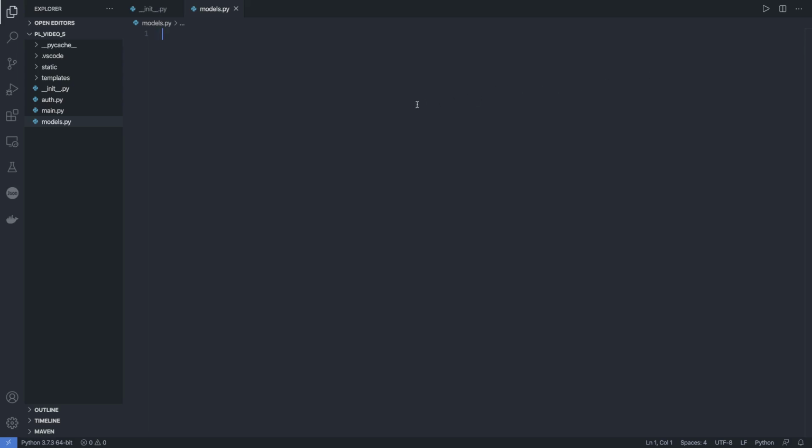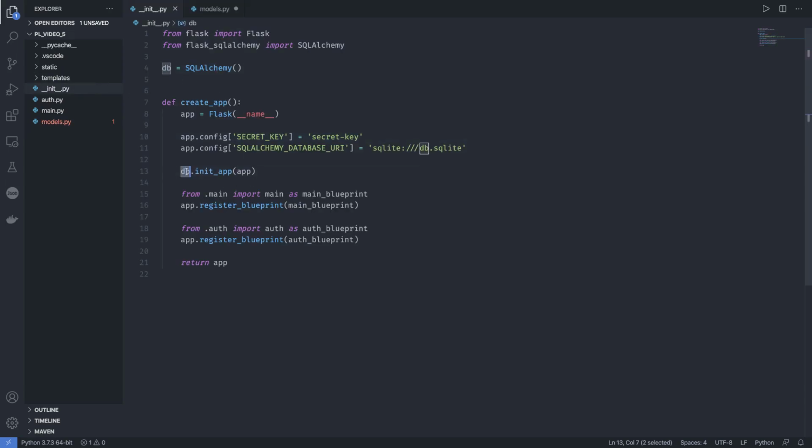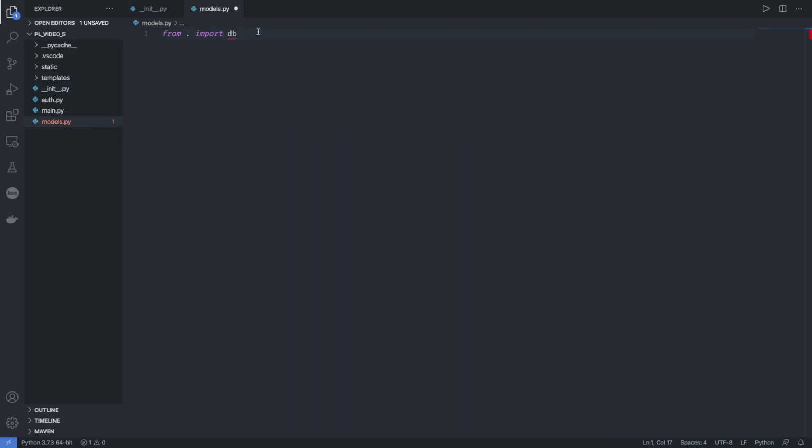Now let's see how we are going to write our models.py. First let's import our db. We had initialized a database here, the db instance here. So now we can use it everywhere inside our application with this. Then let's set up a class. We want a User which is going to inherit from db.Model. Now this user will have an email ID, a password and a name. And since each user is going to be unique, we're going to give it an ID as well, which is going to be our primary key.